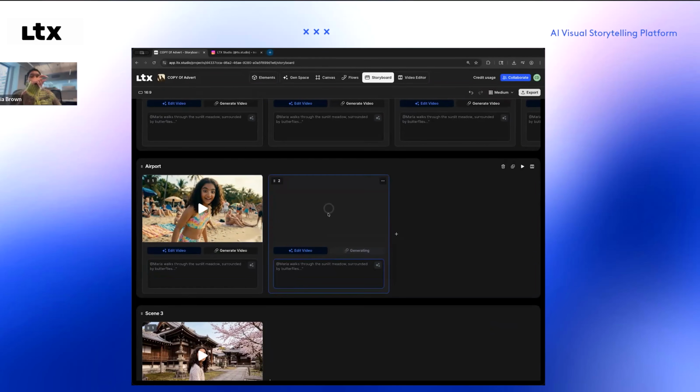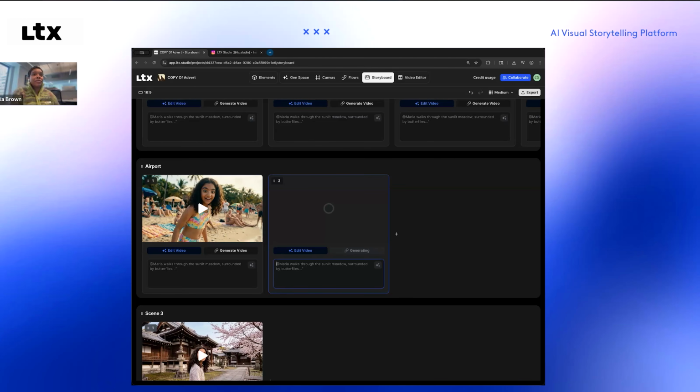Absolutely. I do something similar when I'm in storyboard. All of my images that I favorite, I go from favorite to storyboard to kind of get the lay of the land for how the story will read. And then from there, I go back to GenSpace, edit the video, get a good one, and send it to video editor. Similar to this project, the videos are used towards the end. Some people, like myself, will use it towards the beginning to get those images and the story laid out that way.